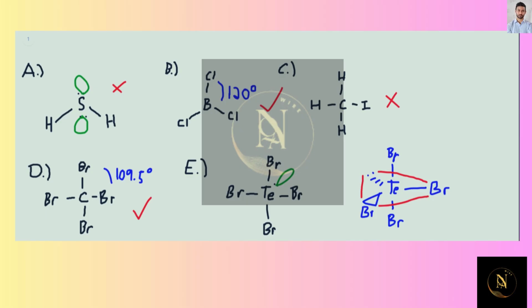Since it's in that plane, even though you do have electron density with a lone pair, it's not to the same degree that you would have with an atom. So although this would be our electron domain geometry, it's difficult for us to predict our molecular geometry because we're not certain how the existence of this non-bonding pair is going to affect it. So in this case, we are also uncertain.